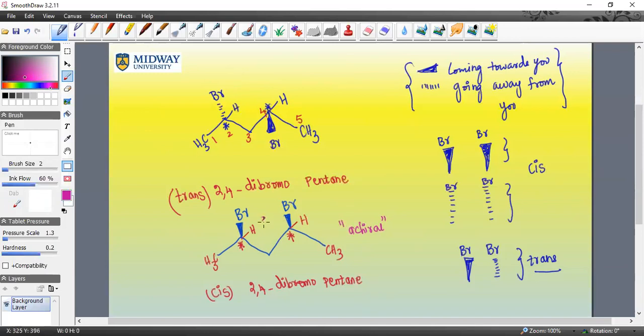This molecule has a plane of symmetry running right between, and if you chop it, they're exactly the same, because these groups are both coming towards you. And in the other case, if you take a mirror image of this, well, this Br will come here, this Br would go here, right? So you have a difference. If you cannot spot a difference in your mirror images, that means it has a plane of symmetry.